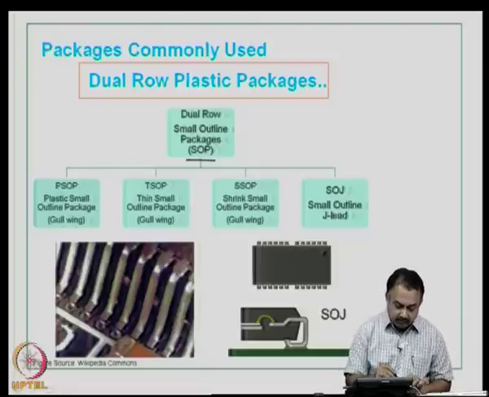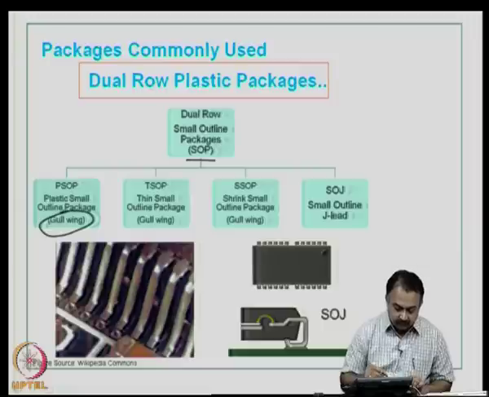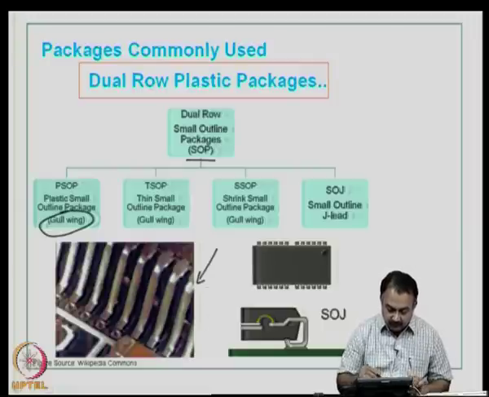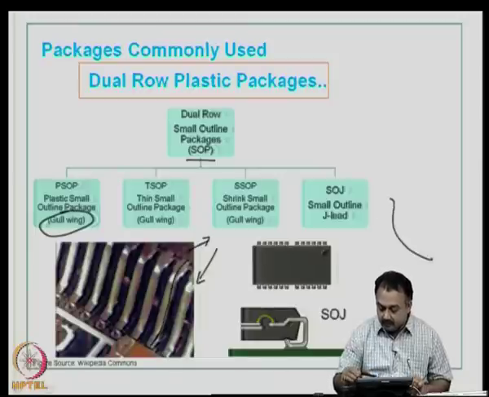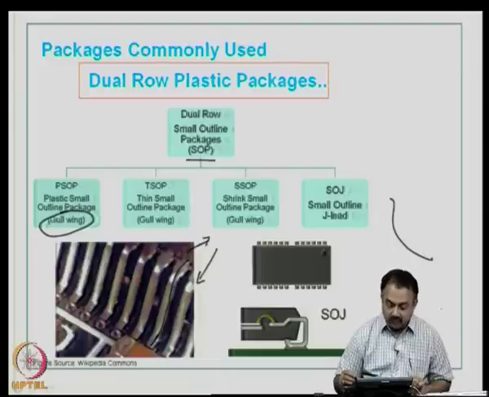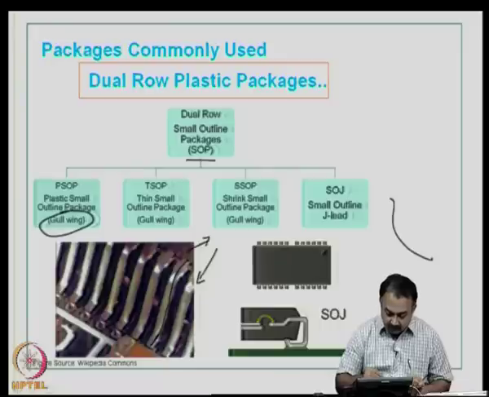So, first is the PSOP, and you can look at the word here called a gull wing, and this picture will indicate what a gull wing lead will look like. So, if you can look, this is the body or the package outline, and you can see that the leads are coming out in the form of a gull wing. Okay. So, you can see that there is a large gap between the edge of the lead frame IO point and the plastic body.